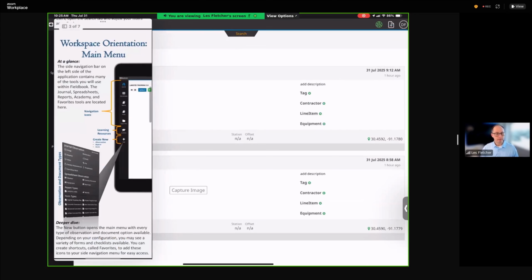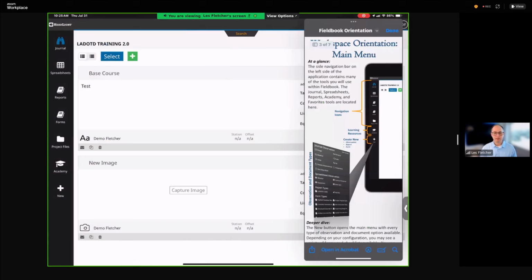All right, so main menu, and let me move to the other side here because we're talking about the left navigation now. This side navigation or left-hand navigation, whichever one you call it, has lots of things here. You actually have your journal, your spreadsheets. This is anything that we count, right, is your spreadsheets. Journal is the who, what, when, where, and how that happens on the project. That's where we're going to be making observations of that stuff and putting them here.